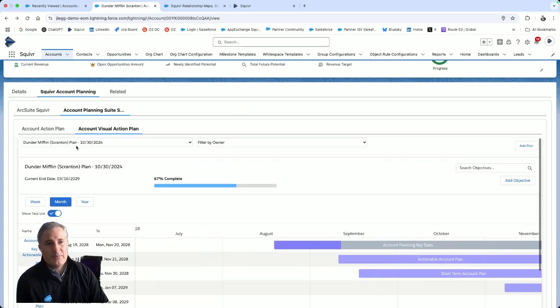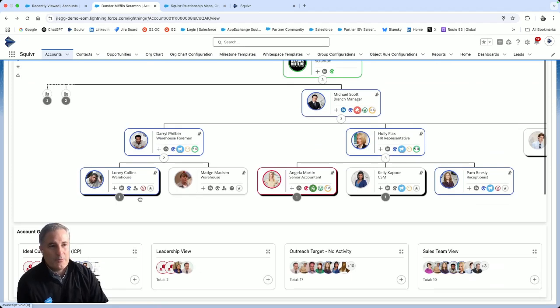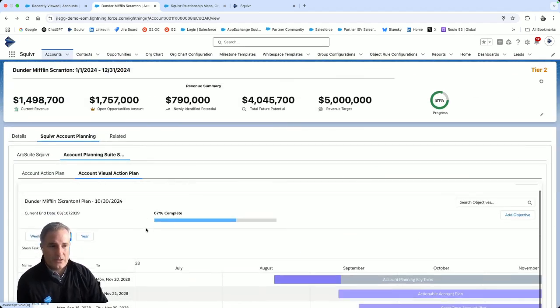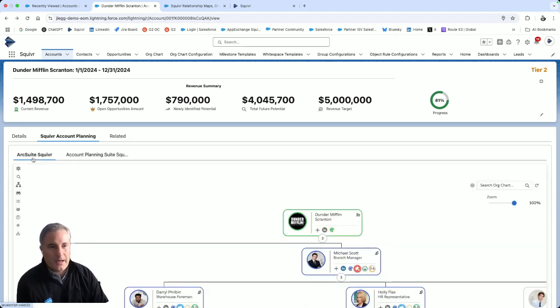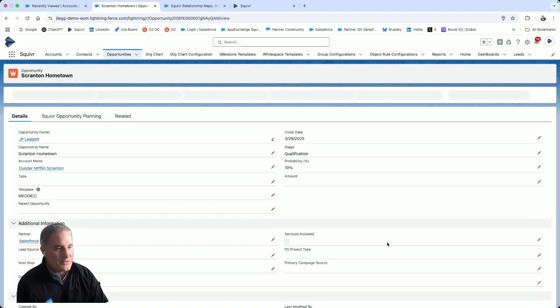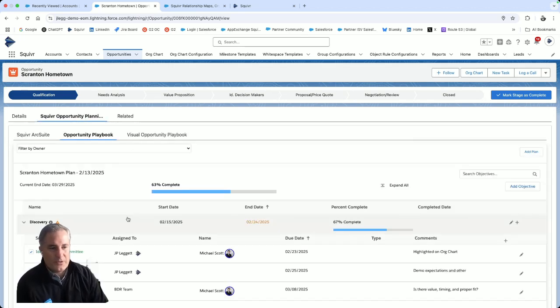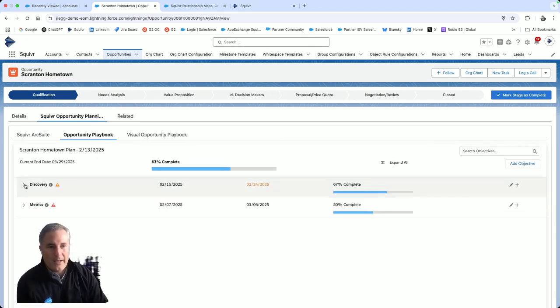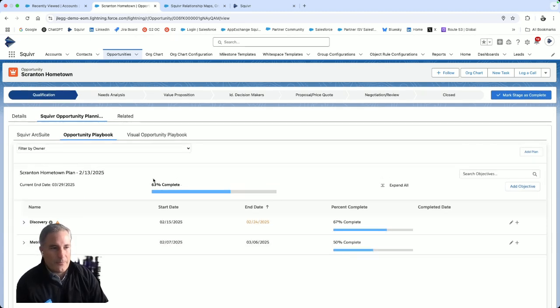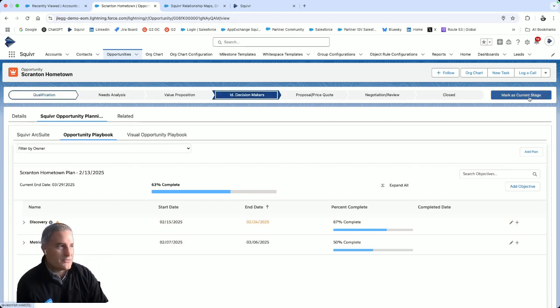So that is the ability to not only utilize your relationship management suite of products we call ARC Suite, which includes ARC Site and ARC Groups, but also utilize our action plans and playbooks, both at the account and at the opportunity level. I'll give you a quick lens into that opportunity level. We'll head back over to the Scranton one. In this particular instance, you do have an opportunity that is walking through more of a MEDPICC moment here. So we've got discovery, we've got metrics. Maybe at some point we wanted to say, okay, I've got that down. I want to progress this through to the next stage.